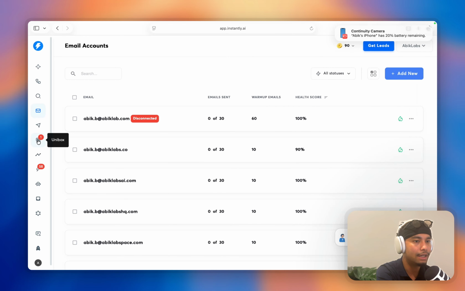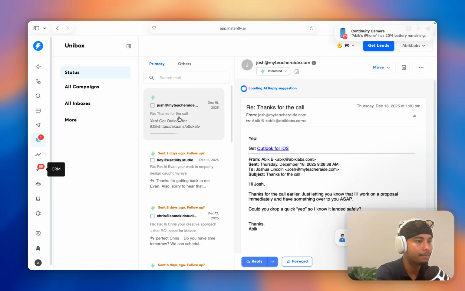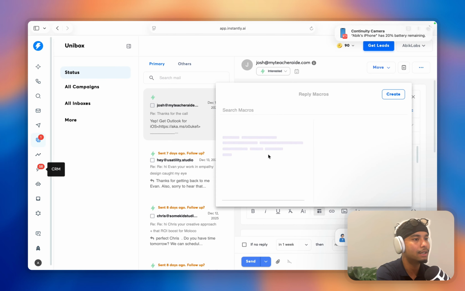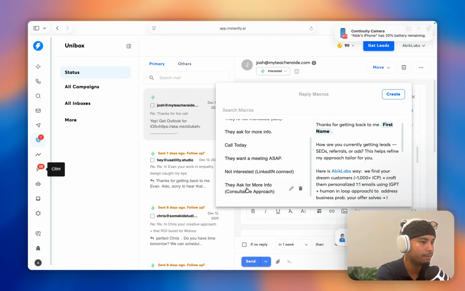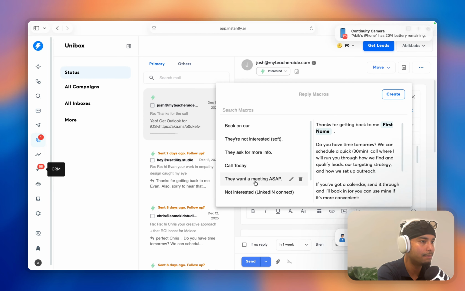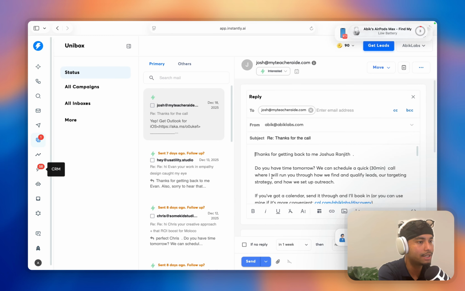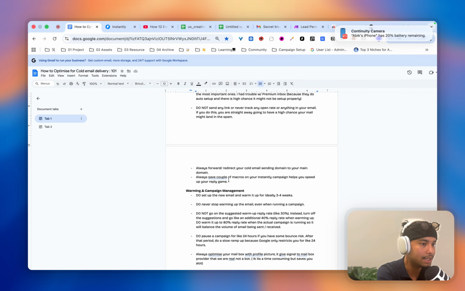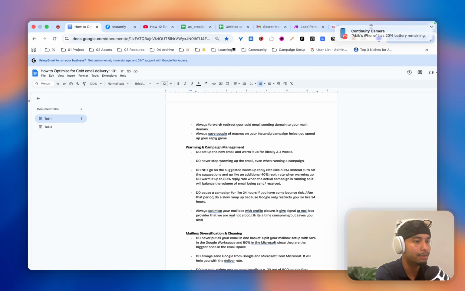Whenever you get any email response in your Unibox, you can always go here, reply. This is called reply macros. Click it up here. You can create a bunch of these fields. I created ones like not interested, interested, or meeting. And I just click it up. There you go. So now I have all the email here, so I don't need to type out the same thing again and again. This will save you a lot of time, especially when you are sending thousands of emails every day. So obviously save the macros as well. I would say at least 3 is the minimum.